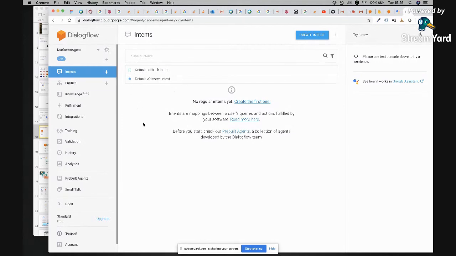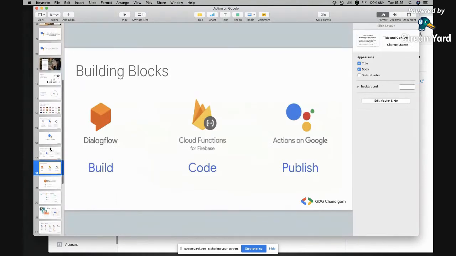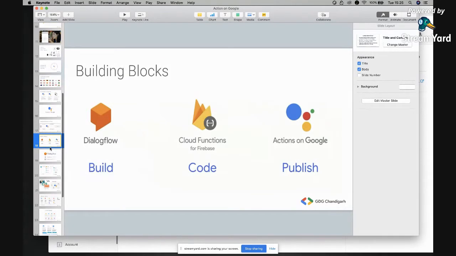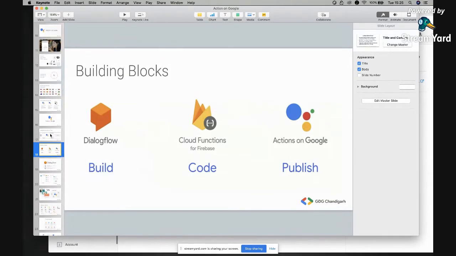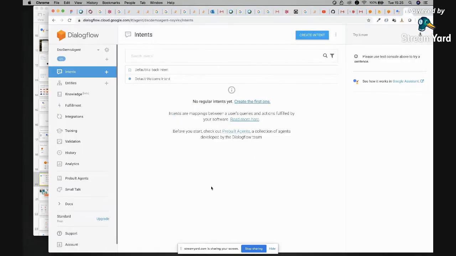So now what are intents? Anyone? What are intents? Since we discussed at the very start that whatever the user says has to match something, right?